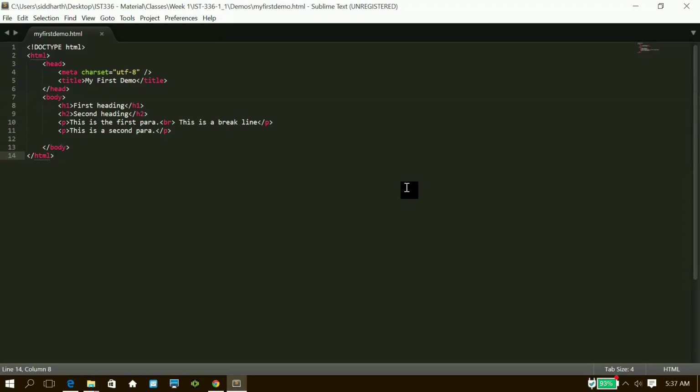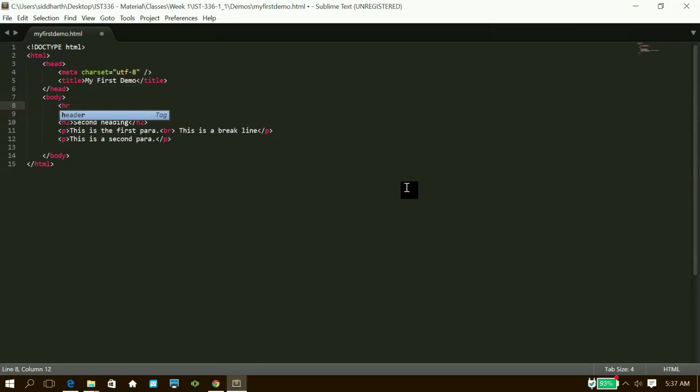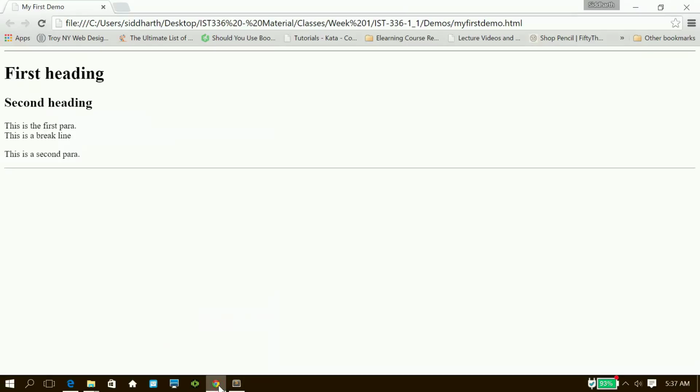Let us now add some styling to this web page. I mean nothing fancy, just some separation between content. We have an HR tag which is for a horizontal ruler. I'll show you what it does, and this is also a self-contained tag, so it does not require a closing tag. So let's save this and I'll show you the output of that. There you go. You have two lines because I've added two HR tags. So this can be used to separate or group content.